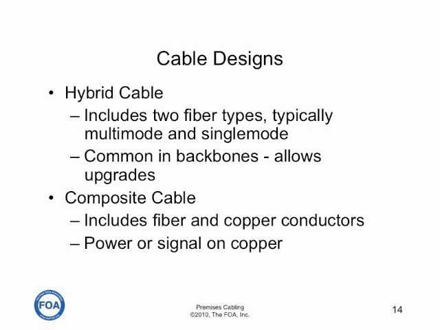While most cables simply include a quantity of fibers of the same type, there are two other cable types that may be used in certain applications. A hybrid cable includes two fiber types, typically multi-mode and single-mode, and is popular for large enterprise backbones and on campuses, where some equipment may run on multi-mode fiber, some may run on single-mode fiber, and single-mode fibers are included for future expansion. There's also composite cable that includes fiber and copper conductors.